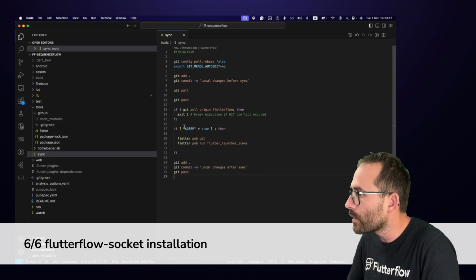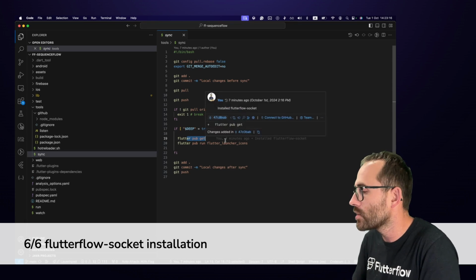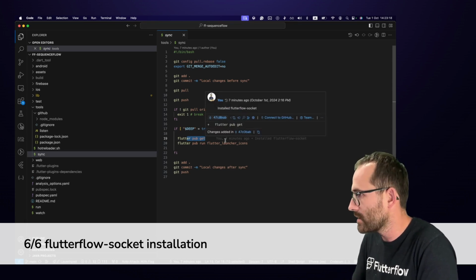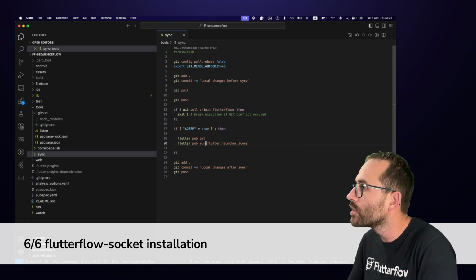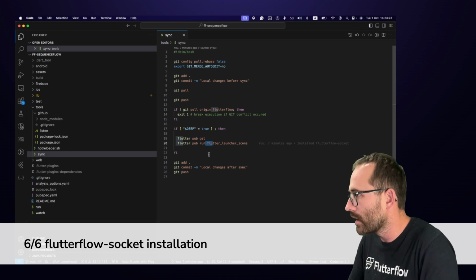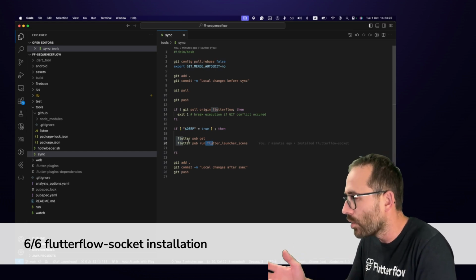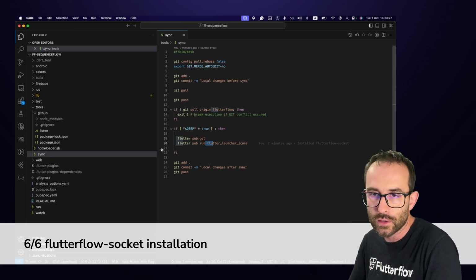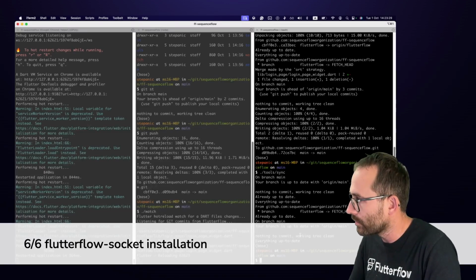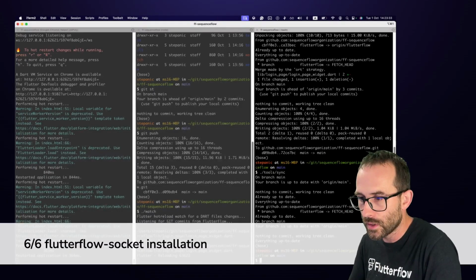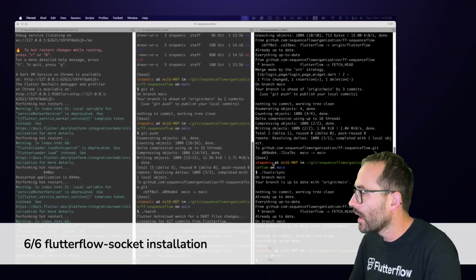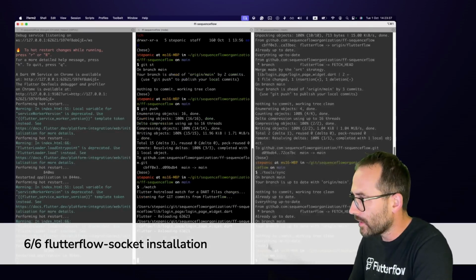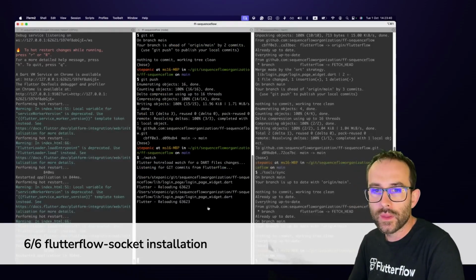And that's it. If you run with the deep parameter, then if you are probably changing the pub spec dependencies, or you change the launcher icon, you want to run that one, and that is much slower, but it needs to handle all that stuff automatically. But just ignore it for now. You can check that one in the flutterflow-socket documentation there. Okay, but for now, let's make some space here.